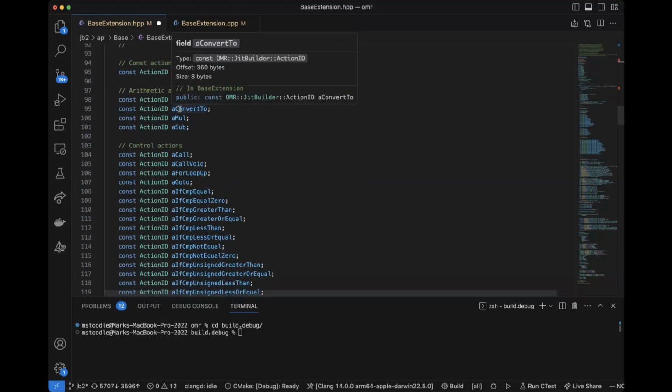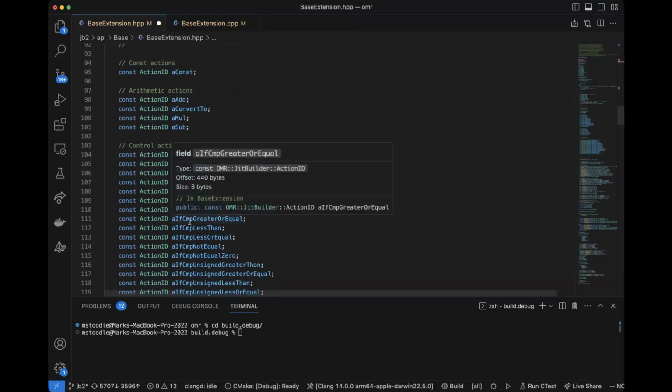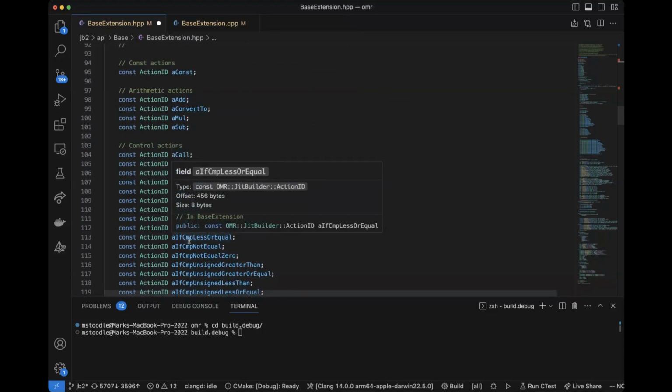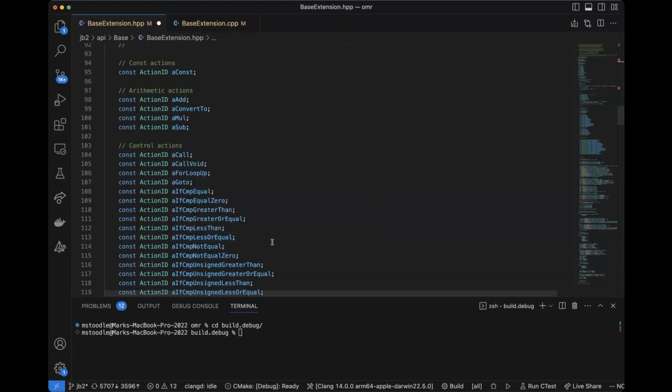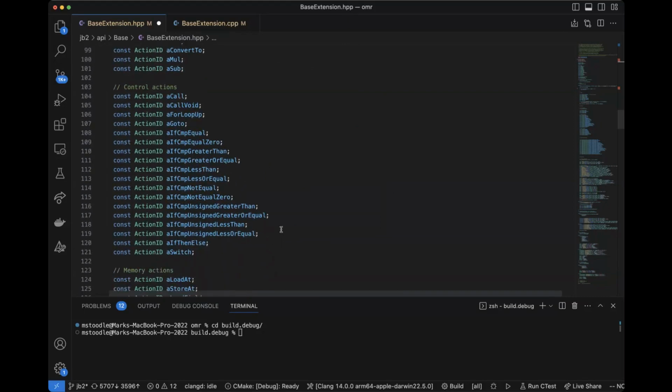Basically, if you ask an operation what its action is, it will return this action ID. Different extensions, because they add new operation types, need to have action IDs that differentiate between the operations that extension can create, so that you can always identify what a particular operation is. So there's a whole bunch of things.